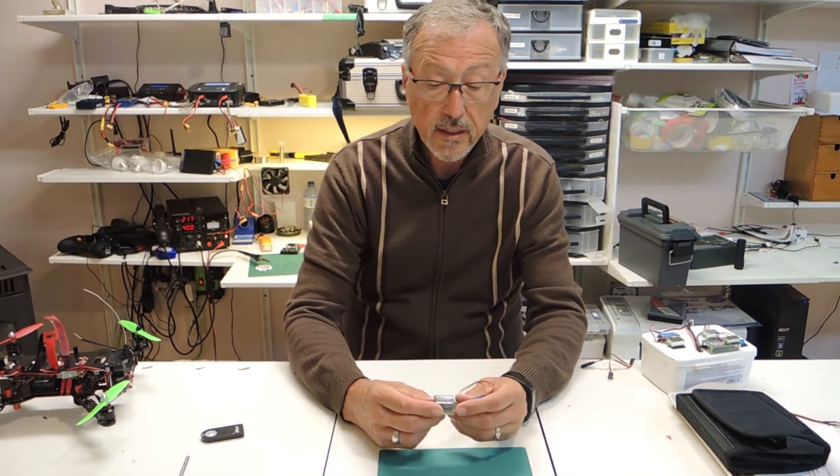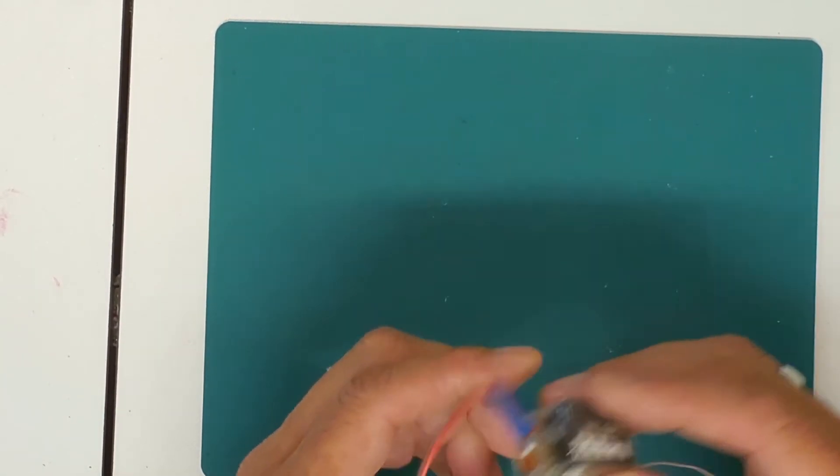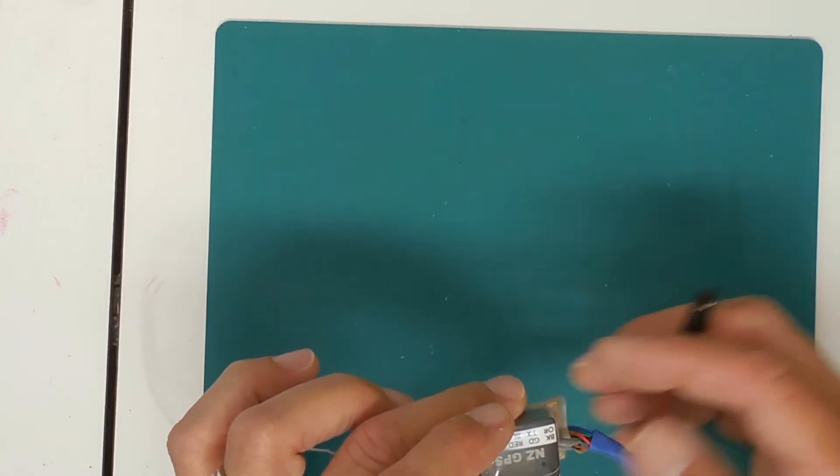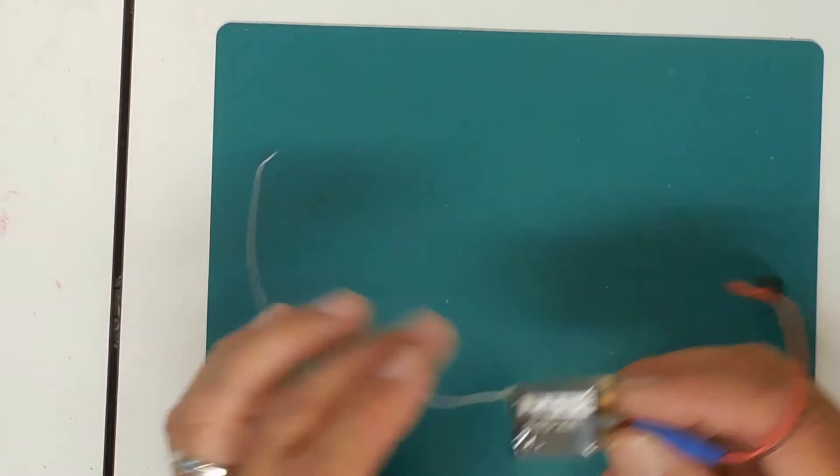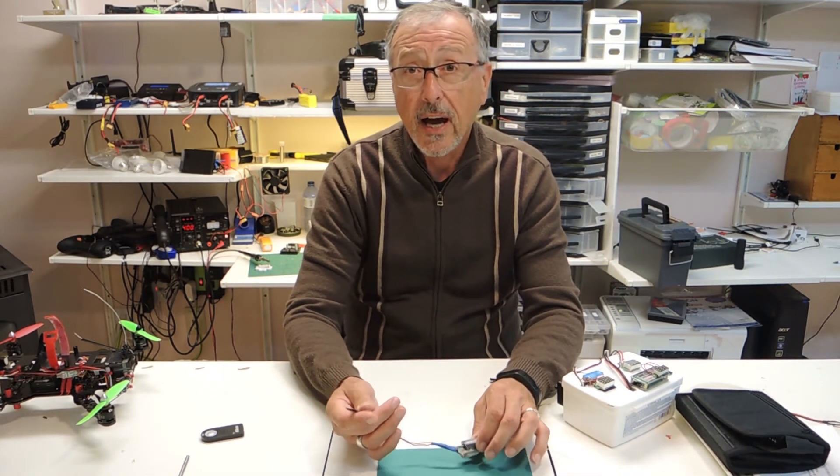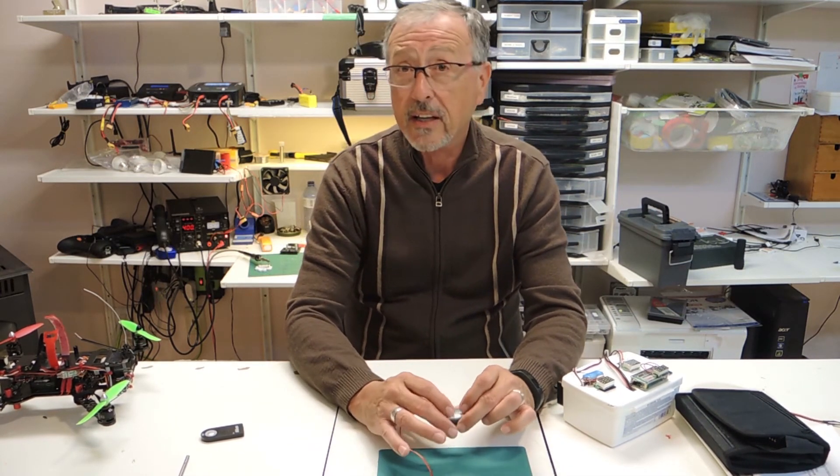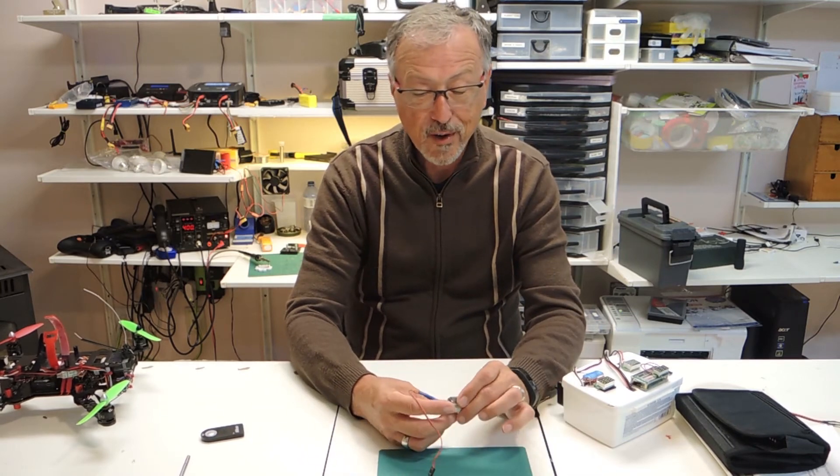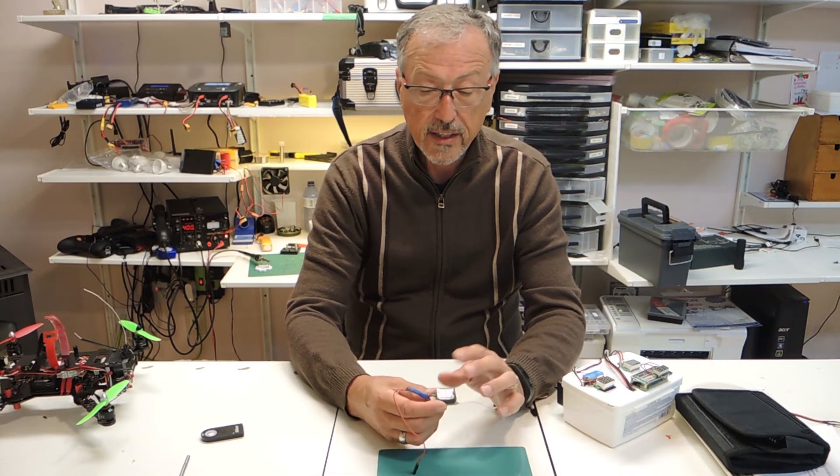So here's what we have, we have a completed T-Beacon with a GPS, and I've tested this out. The one thing I did, and I have to tell you that when I did this for the demonstration, I didn't see the blue light on the GPS, so I thought I wired it incorrectly. I hadn't. The only time that the blue light will be blinking that you can see it is when it's actually obtaining a GPS lock. And since I'm inside and I have no access to a GPS, the blue light wasn't blinking and I thought I'd made an error. I hadn't made an error, but I took everything apart and now I put it all back together again.